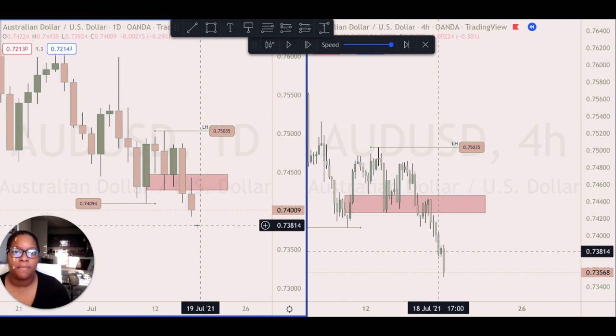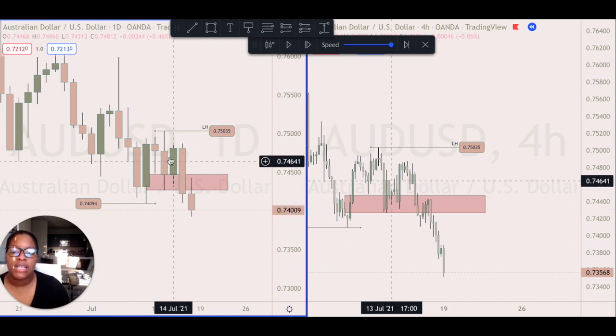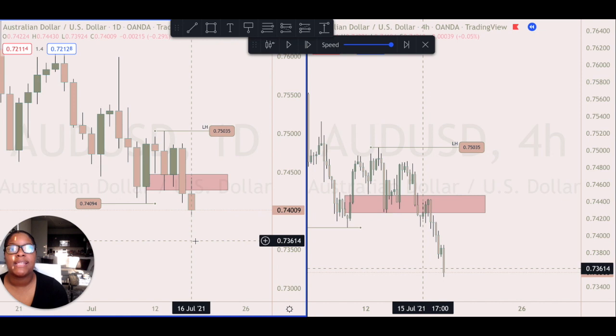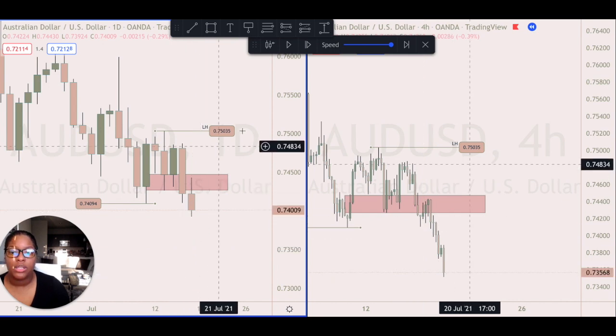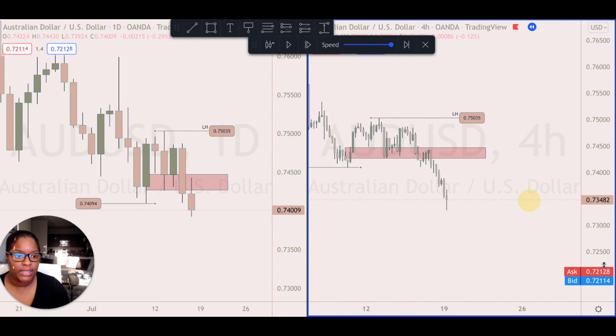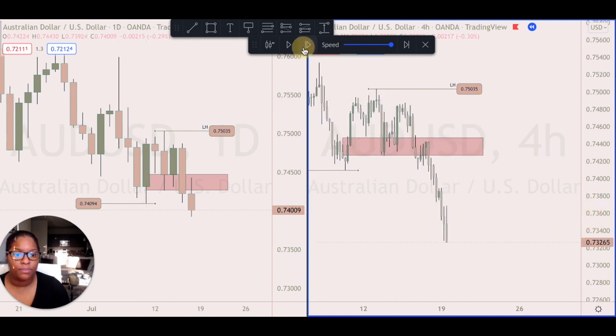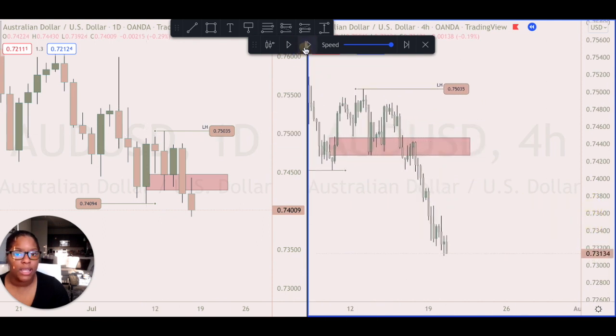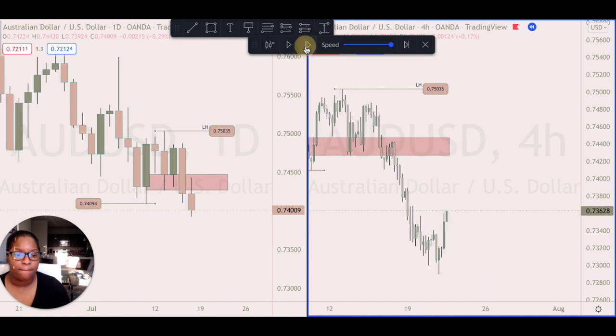Nothing else matters. Now, the reason why nothing else matters is because I'm trading to the right. Price is moving to the right. These are the current sellers. Price is in a downtrend. There's no need for me to go looking to the left when I have all the clues I need right here. So I'm going to go ahead and continue to play the 4 hour forward. And let's see what's going to happen, okay? So I need to pull back to my zone. I don't care about anything else until price gets there.